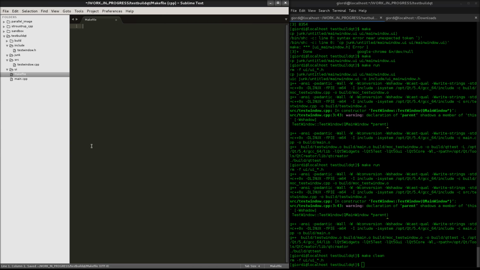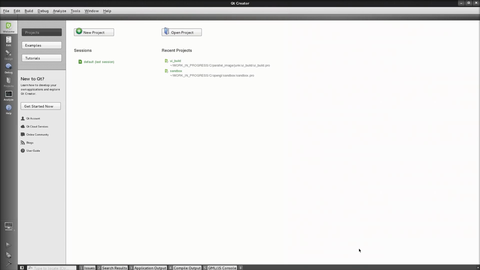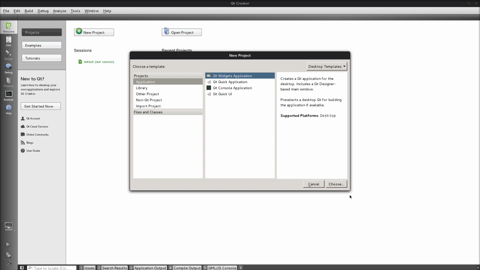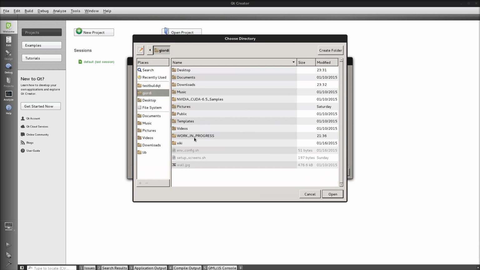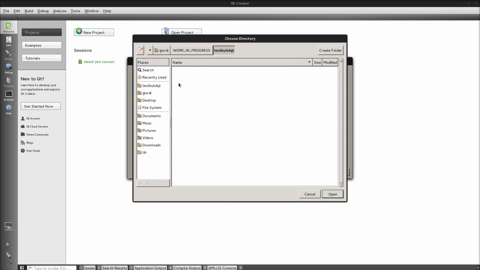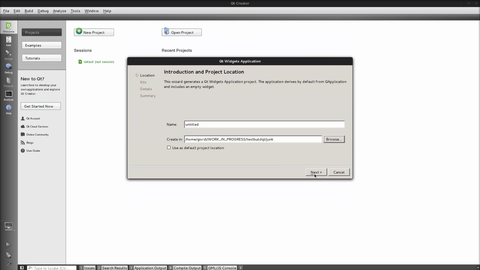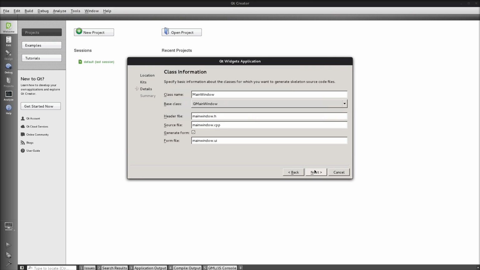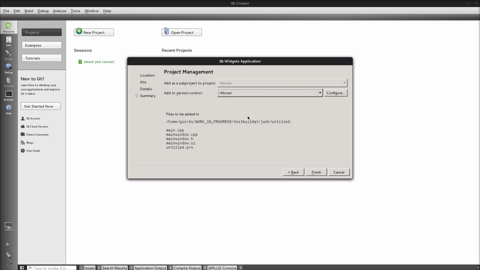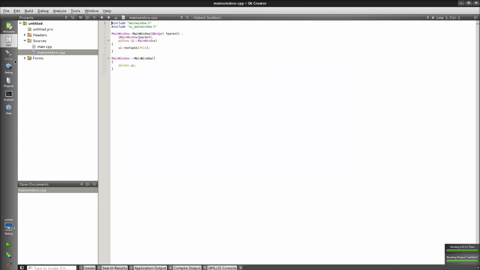So the first thing you need is actually a UI file, okay? And the way you get one is using Qt Creator, just for generating one. I didn't find a way to have just the designer running, so I actually had to create a new project. And so I create one and I store that inside my project in a junk folder, okay? Because that's stuff I don't want to use. I just want to generate the .ui file, which is actually just an XML. So if you expect the basic XML, just an empty XML, it should probably work anyway.